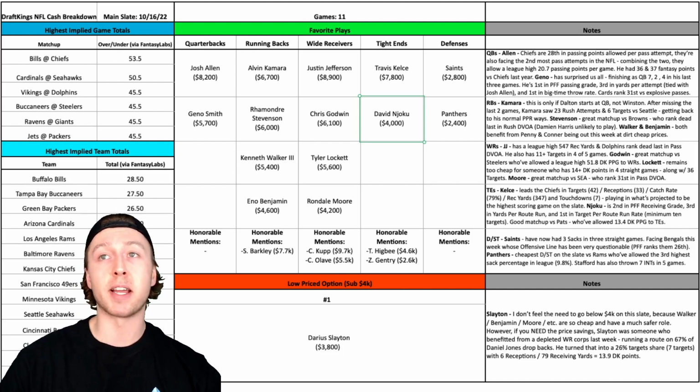He's got a good matchup against the Patriots, who've allowed 13.5 DraftKings points per game to opposing tight ends this year. That's over 3x value at this current price of $4,000.